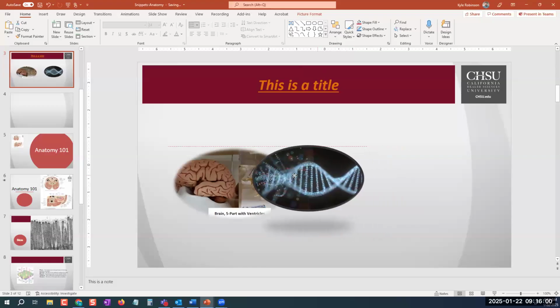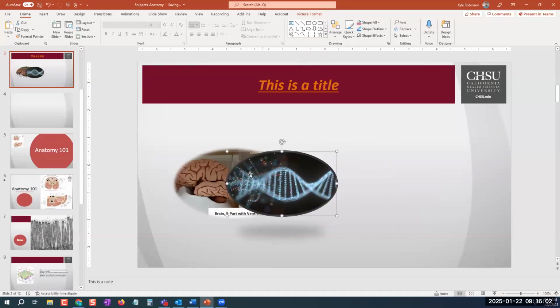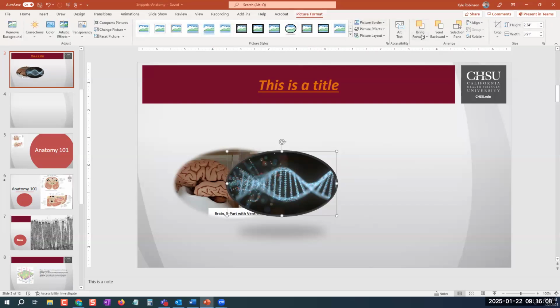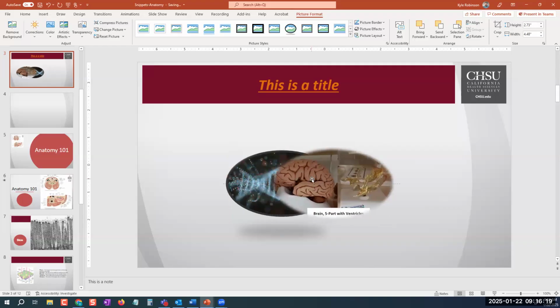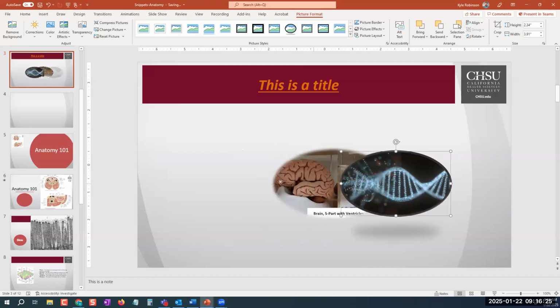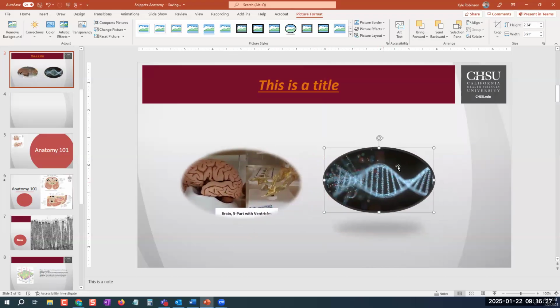And if you take this image and put it over that one, you see that this one is on top of this one. So again, that's very easy to change. If you go up to this Picture Format, we have these buttons up here called Bring Forward and Send Backward, right? You can send it all the way back. If you have 3 images, you could put one in the middle. So we'll send it to the back there, very easy. And then we can bring it back forward here, so it's on top. But again, there's just a lot of little tiny things like that that you can manipulate in this Picture Format.